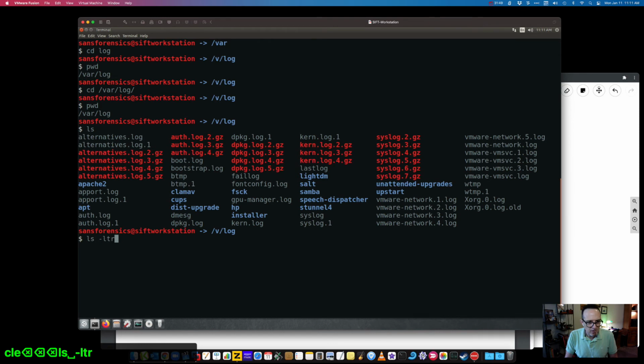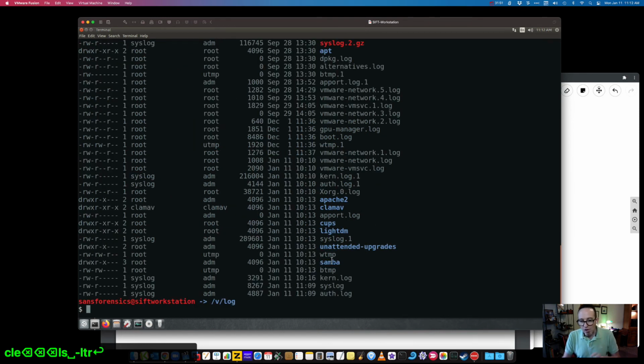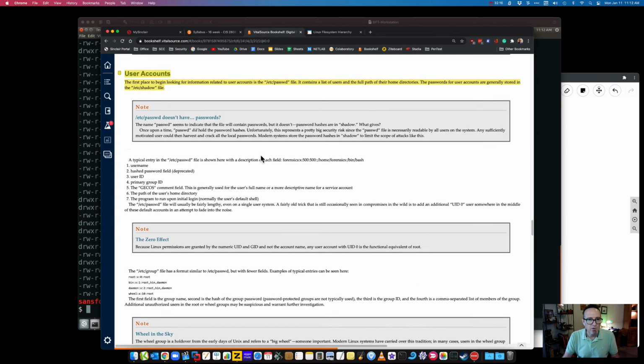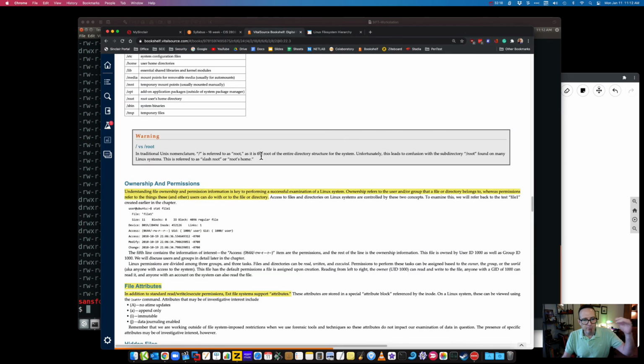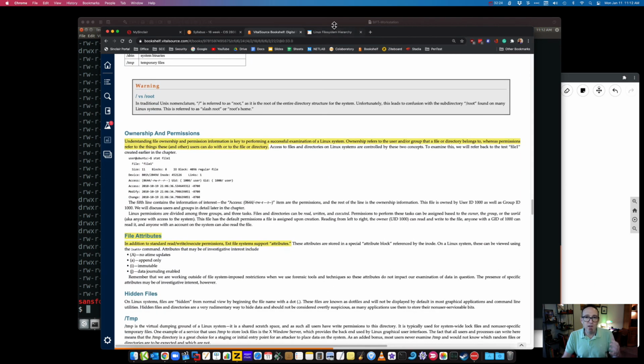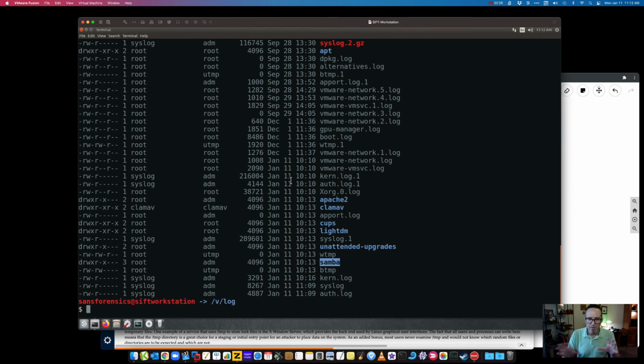Let's do ls -ltr here. We have logs specifically for services. Say it's Apache. Cups is a print service. Samba is a service you can use for network sharing with Windows, and that would be a good one. So there's information about what's running there, and you can definitely gather information about those services, which the chapter talks about earlier when it covers boot services. Whatever's running is going to create some sort of output, so that's always good to look at.